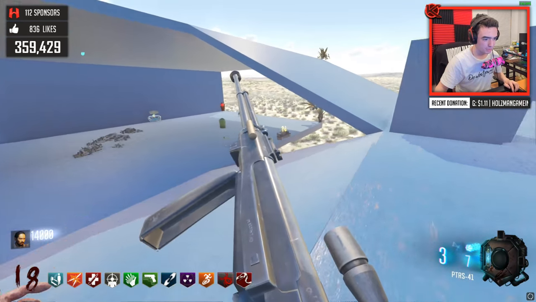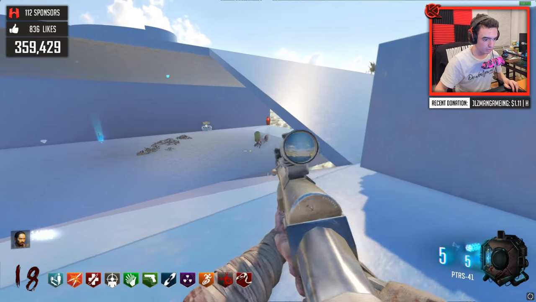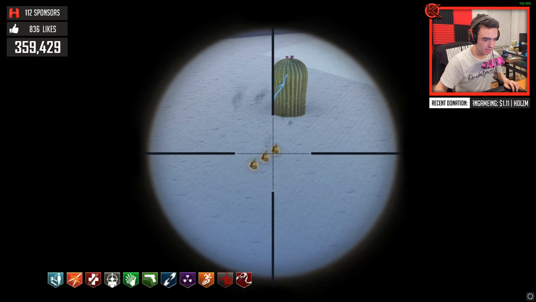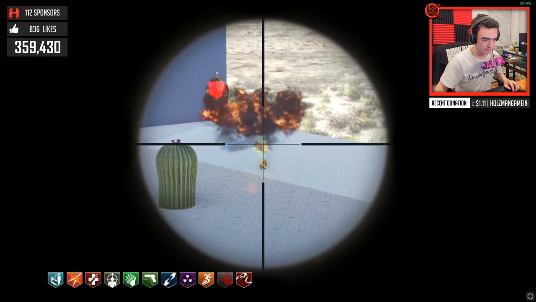All right, we're gonna get through this round. We'll get the max ammo, even though it's kind of a waste, and then we're just gonna go buy the LSAT. We got 14,000 points right now, so not that big of a deal. I think we're kind of forcing them to all spawn right down here. Yeah.